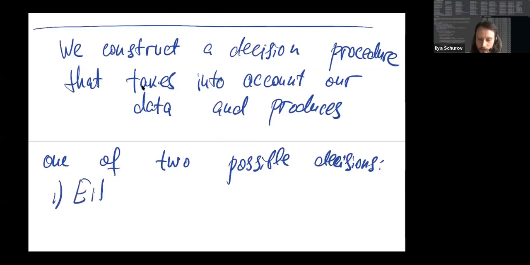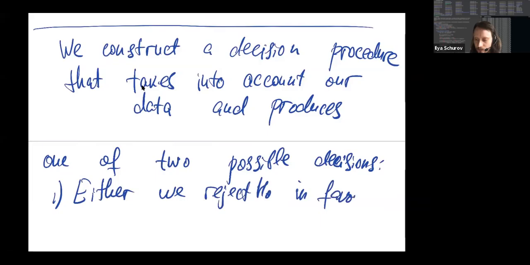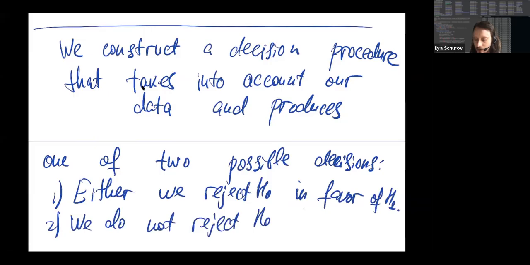Either we reject the null hypothesis in favor of the alternative, or we do not reject the null hypothesis. In fact, in this case, we more or less say nothing.